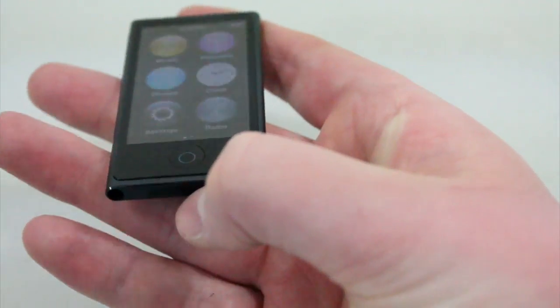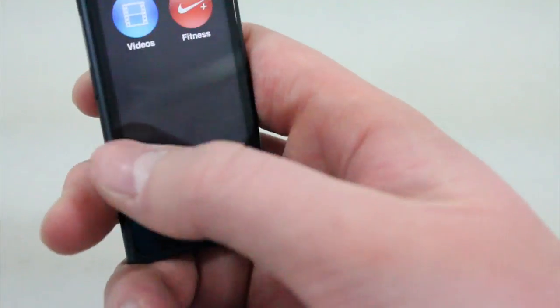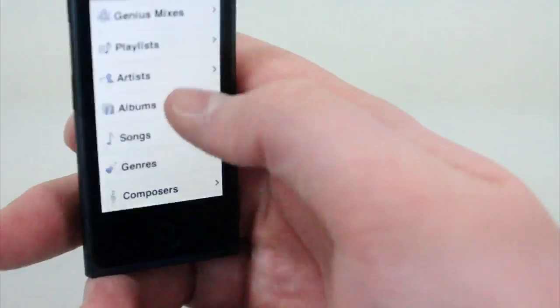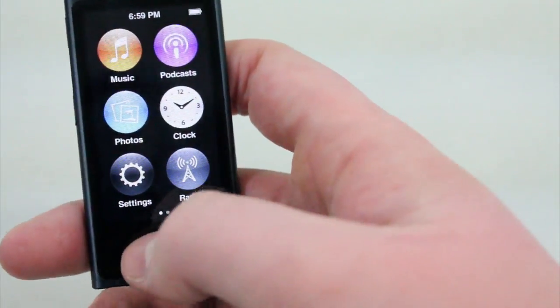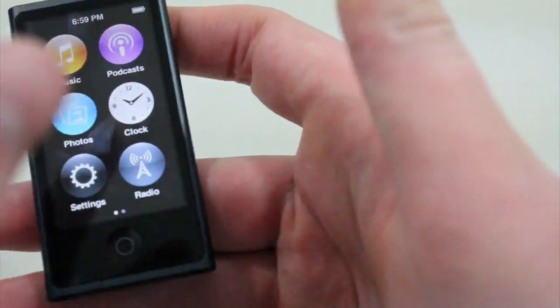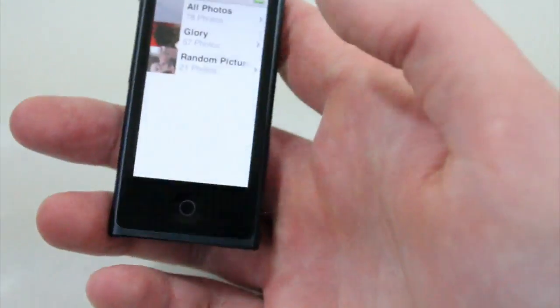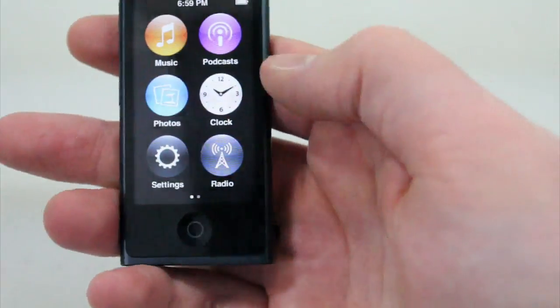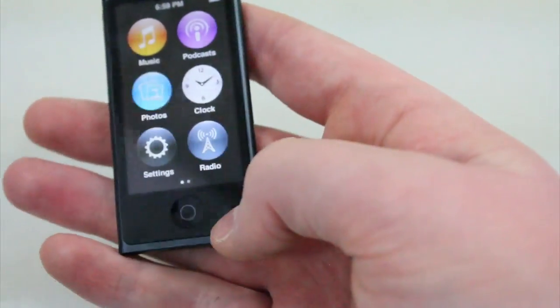Let's talk a little bit more about this home button. It's a fairly small little home button, but I actually like it. Despite what other reviewers have been saying, I think it's a lot easier to press an actual button as opposed to trying to pinch in or swipe out. I like being able to, when I'm in an app, just touch a button and go straight back to the home page. The home button is definitely a welcome addition, at least for me.